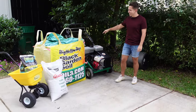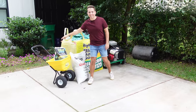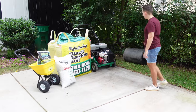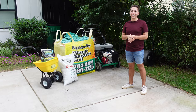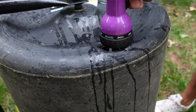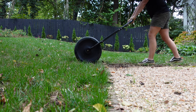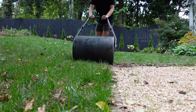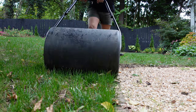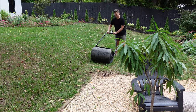Drum, aerator, compost, seed, fertilizer. And I didn't even set it up this way, but it just worked out. So why don't we take this drum to the backyard, fill it up with some water, and we'll get started. We'll be right back.